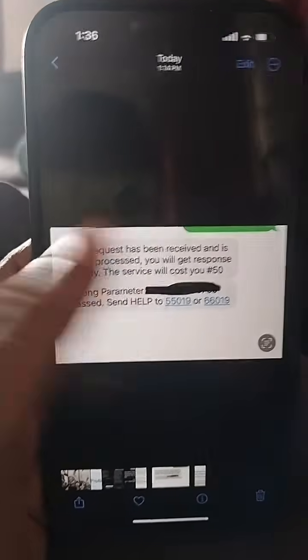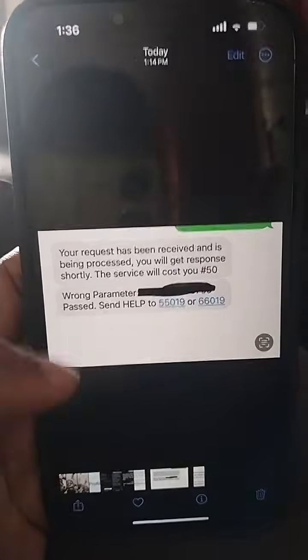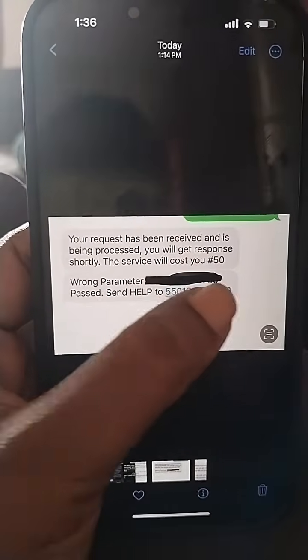So this, I just sent her the right way to generate her profile code, and she did it, and she got her profile code immediately. This is a first-time JAMB student.